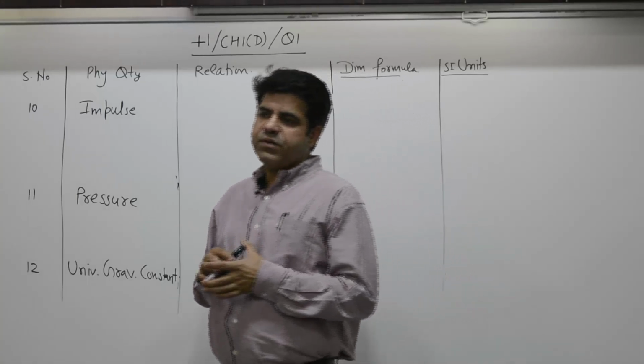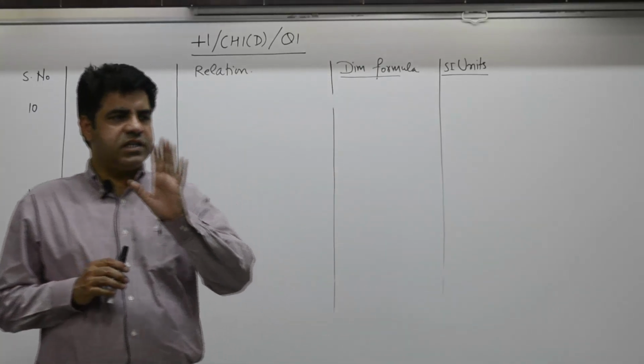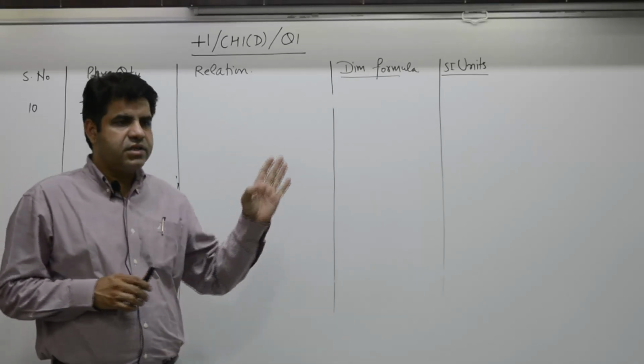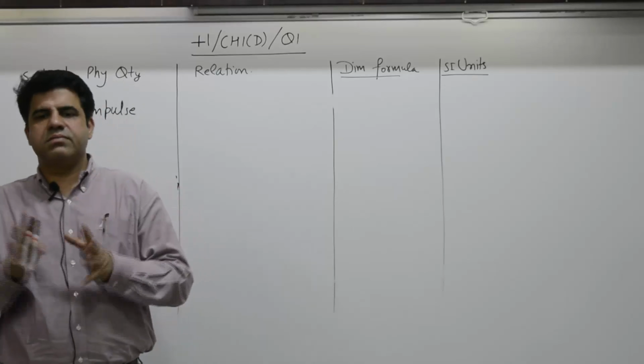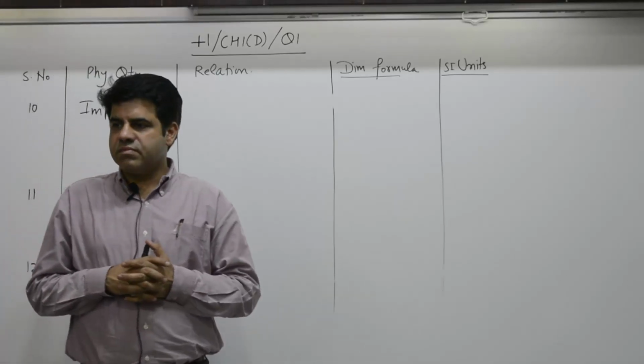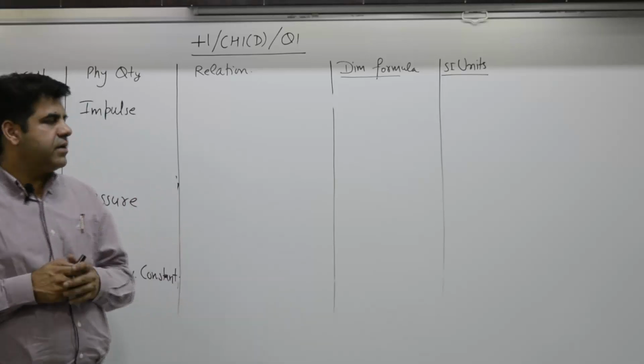Impulse, let me explain what it is. No doubt we have to cover it in the given chapter. There are a number of physical quantities, 67 to be covered. If you understand all, that means you know the +1 syllabus. That is why some idea.